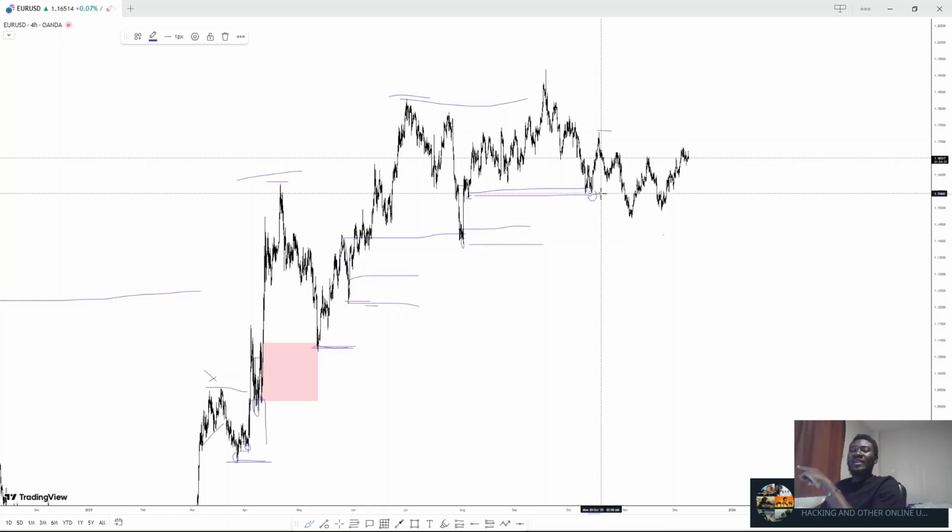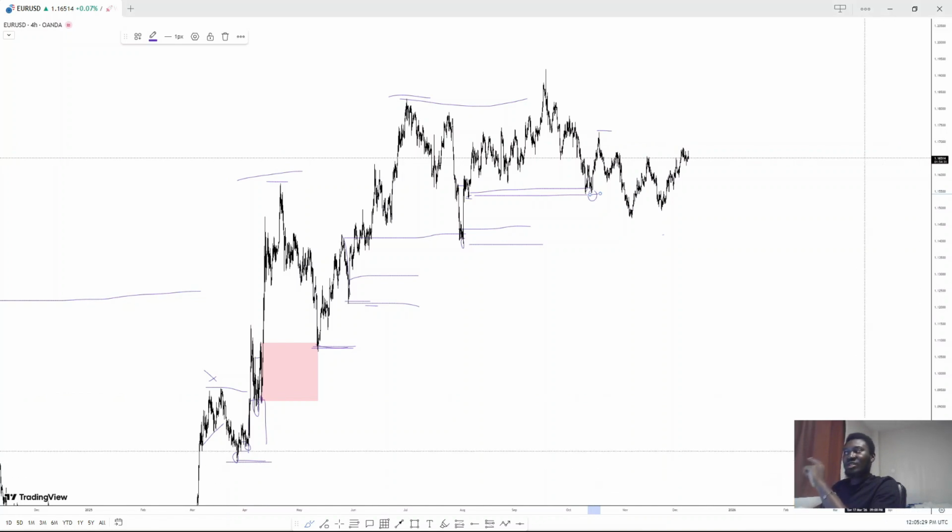we can make like a 50R from this trade alone, this push alone. And that's how beneficial this strategy is. Because it makes your risk to reward very huge. Your risk is very small. 3 pips, 5 pips, 6 pips, maximum 8 pips. And your reward is very huge. 10R, 3R, you take your partials very fast.